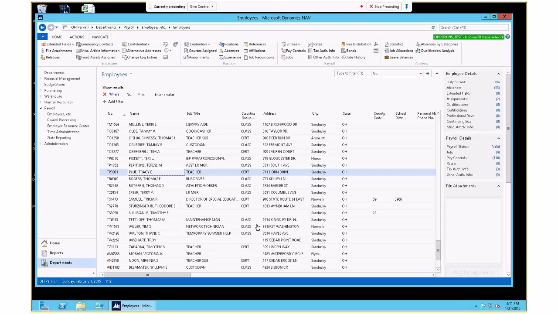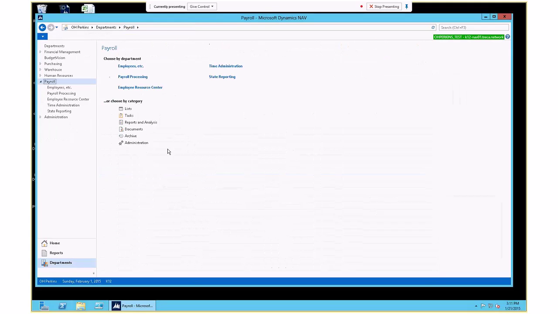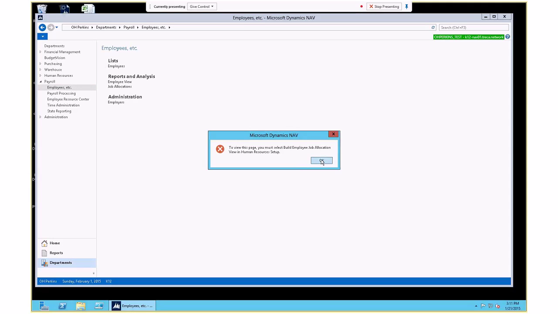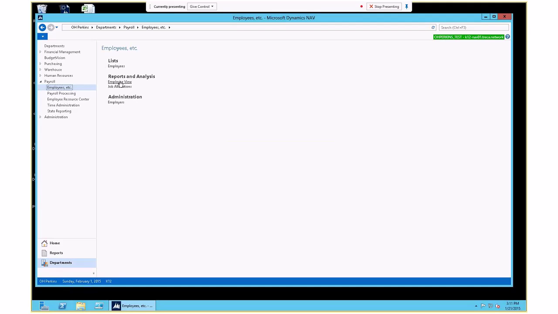All right, so I'm trying to think. I think we're good. I think we can go ahead and start learning how to process some payroll. That would help, wouldn't it? So, again, we just covered employees. I think we went through employee view and job allocations before. I can't remember if job allocations was on this particular company. But anyway, that's that. Is there anything you want to go over in this area before we process payroll?